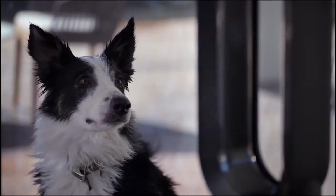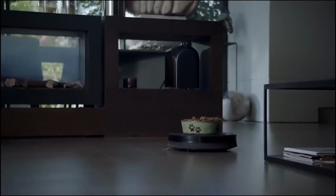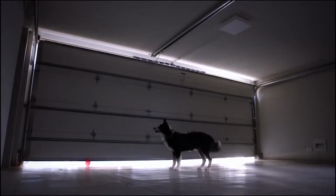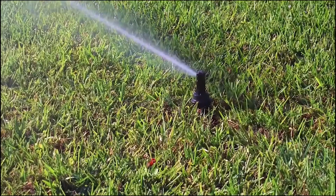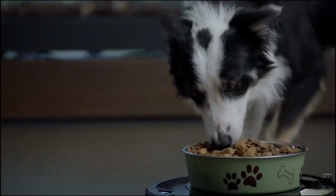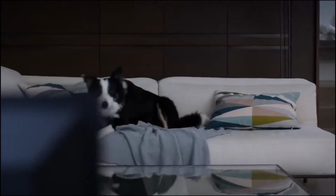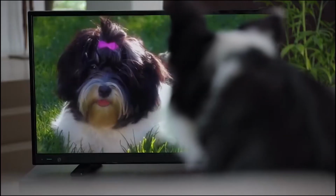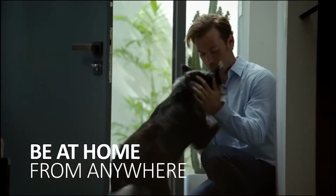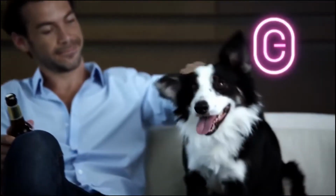The user can check the alarm status at any time, as well as turn the light or TV on and off, as if they were present. In addition, the Genie allows you to turn on your heating or air conditioning system before you get home. The device can turn off the watering system in the backyard as well. The device's sensors transmit and receive data using an infrared or Bluetooth signal. They operate on batteries that last approximately 2 years, and the Genie can be purchased for $90.